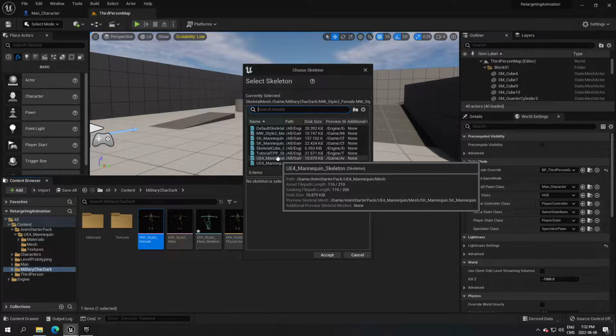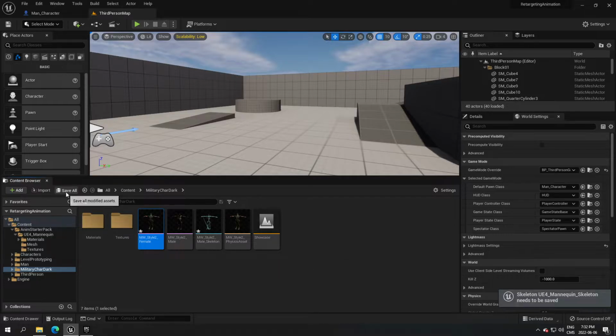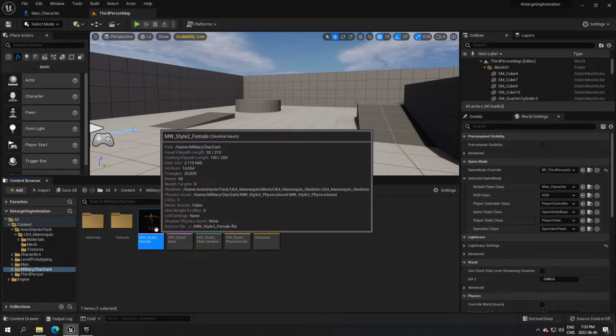I can see it's the good one here. I'm just going to select this one, and you can see all the bone names are the same. That's exactly what we want. So we're going to click accept and save all. Now all the animation from the animation starter pack are retargeted to this character.